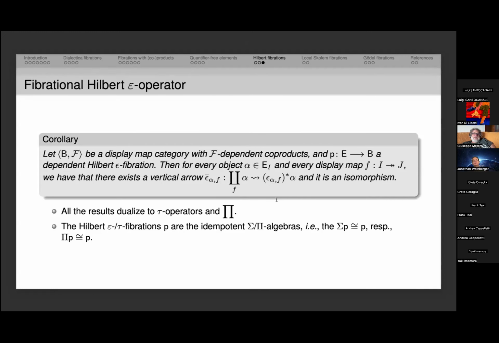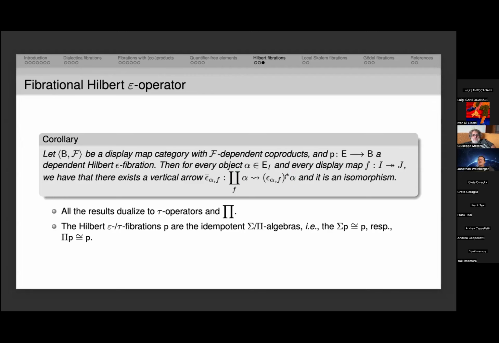But as a corollary, we actually get a family of vertical isomorphisms like this, and those exactly show that every formula of the form exists X such that AX is vertically isomorphic to the reindexing of alpha after the epsilon operator. So these Hilbert epsilon fibrations actually admit a Hilbert operator in that sense.